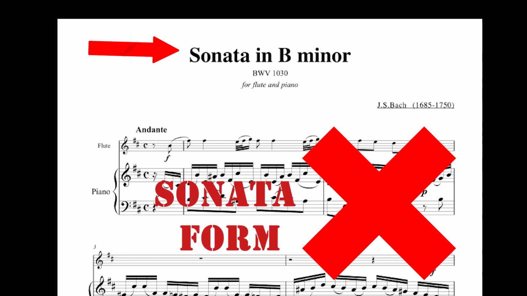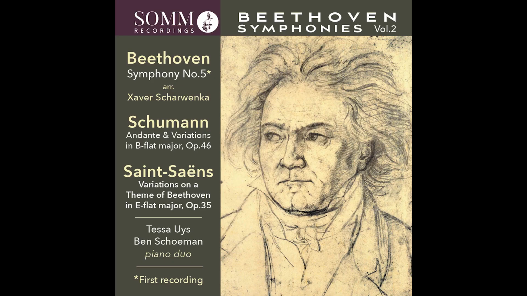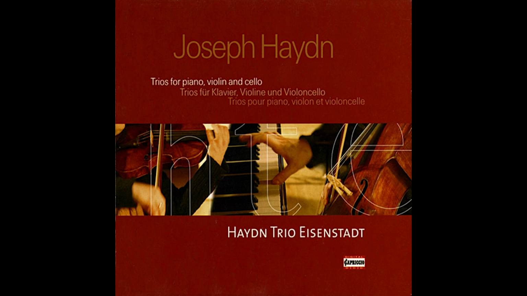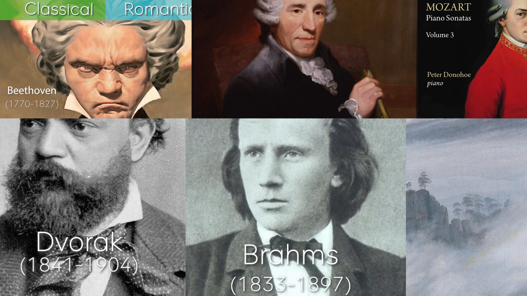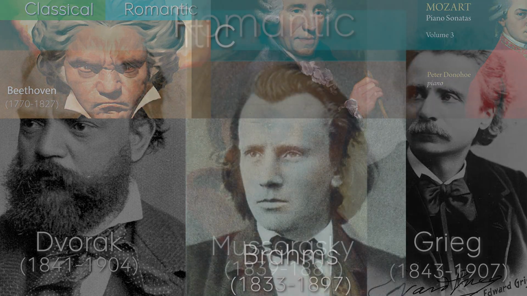Anyway, this method of composing really took hold of the musical world from the classical age, from the 1750s onwards, and it became the de rigueur way to compose the first movement of, well, pretty much any work you wrote. You can pick up a Mozart piano sonata, a Beethoven symphony, a Mendelssohn concerto, a Haydn trio, a Tchaikovsky quartet, a Beethoven concerto, a Mozart trio, a Brahms symphony, a Haydn concerto, any of them. Play that first movement and odds are, firmly, that movement will take place in sonata form.